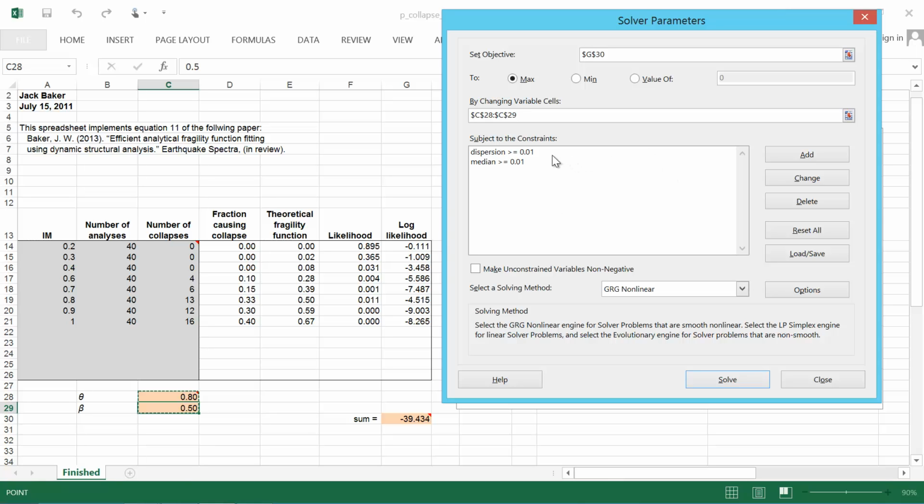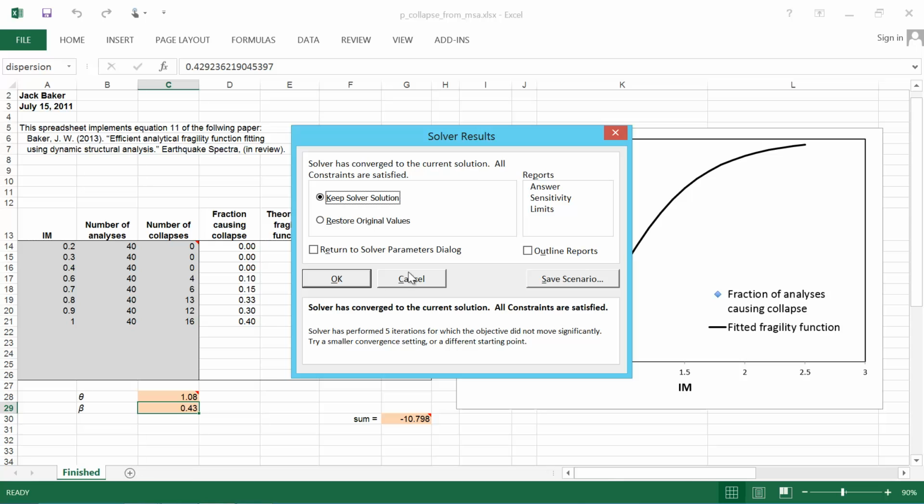Okay, and then there are some constraints. These cells are already pre-named, but this is basically saying that the theta and the beta need to be bigger than 0, just to keep some numerical stability. We don't want any negative values showing up in either of those. It would cause some kind of numerical problems. So we'll just put some limits on those, and then we can click Solve. And it's going to try all the different thetas and betas through an optimization scheme. I'll keep my Solver solution.